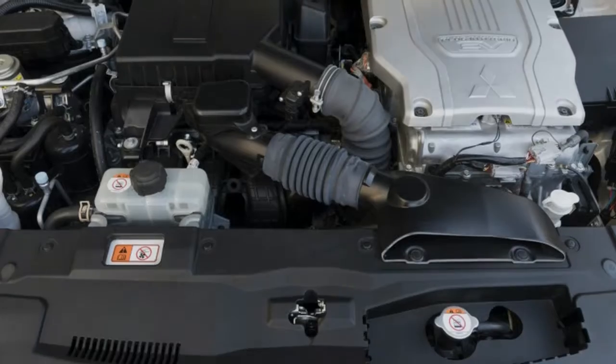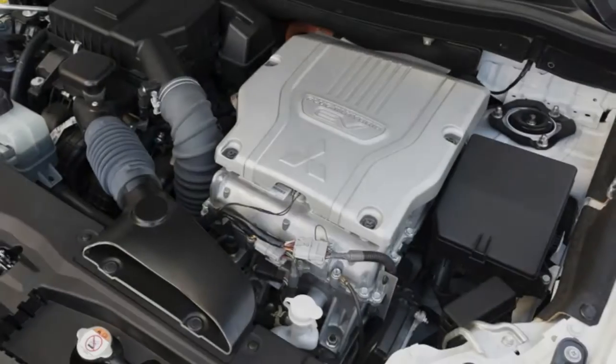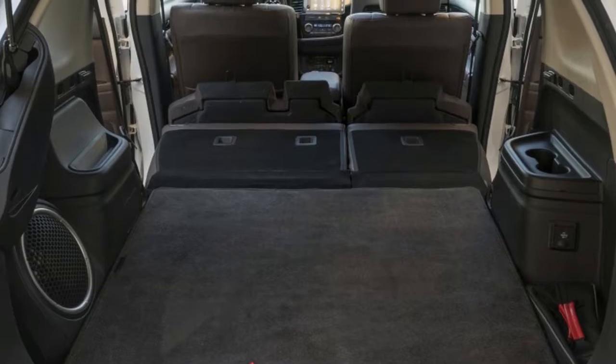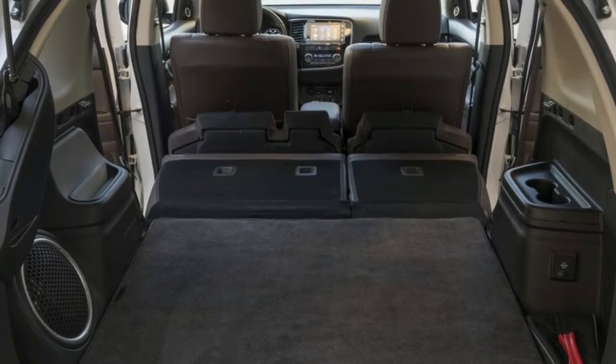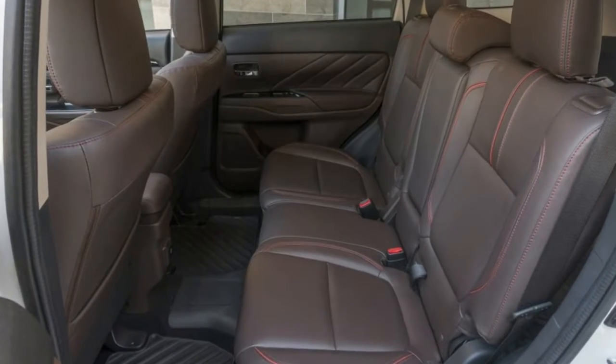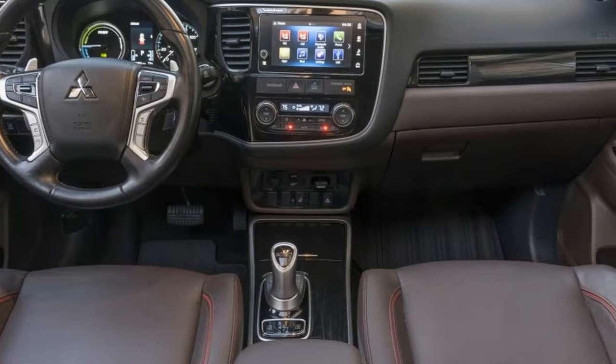When we popped open the rear liftgate to take a look, we found our near-ideal tailgating vehicle. In the rear cargo area was a ton of space, a large speaker, cup holders, and a standard three-prong outlet — perfect for plugging in a slow cooker, blender, or any other appliance you could find useful at a football game or campsite. Later, when we would take a break from our drive at Catalina Island's Shark Harbor, we'd be treated to a smoothie prepared in a blender plugged into that AC outlet.